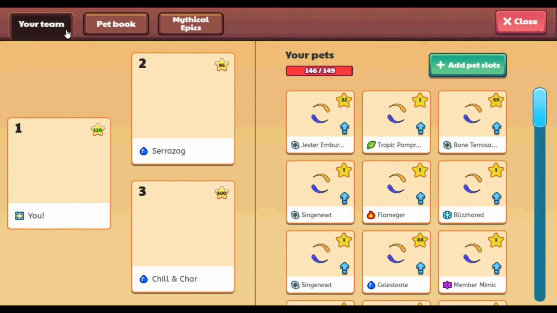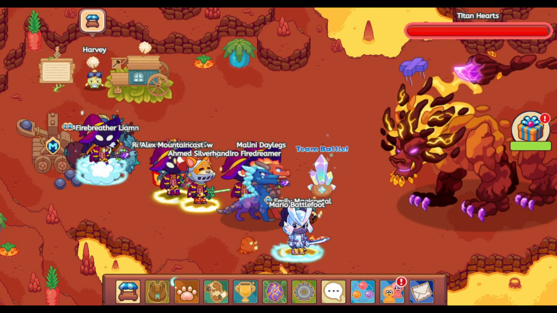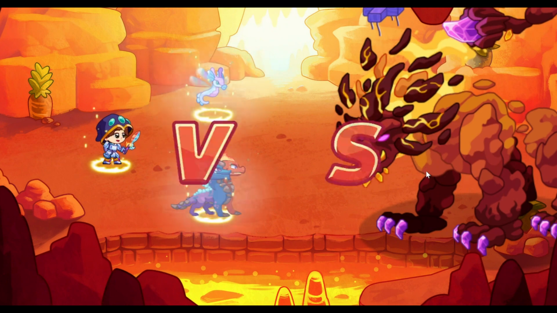Your team. So it is Sirzag and Chilantar, which are like basically 100. So let's head on into the battle. Go on over and shoot the cannon.